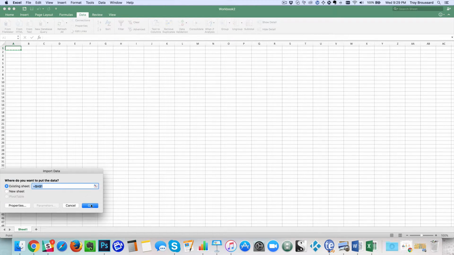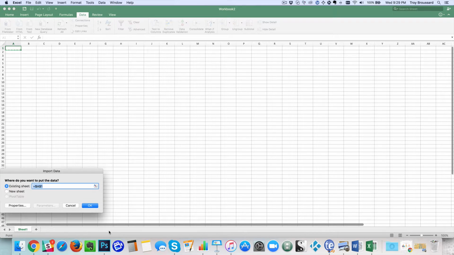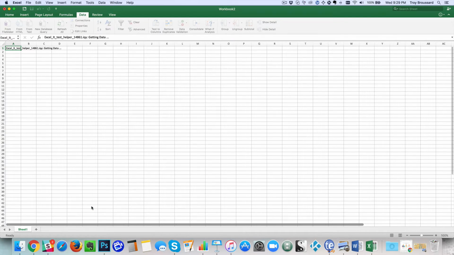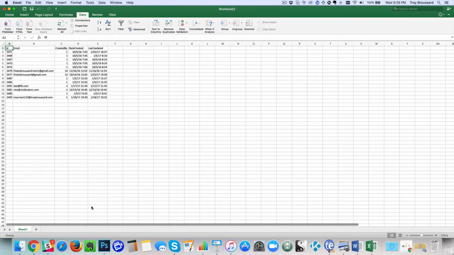Now we say where we want to place that. This works just the same way as it does in Google Sheets. So you can have multiple queries on multiple tabs down here at the bottom and place them in multiple locations. It's going to default to this A1, but if I wanted to go grab another sheet over here instead and place it there, I could do that. But I'm just going to put it here for right now. And that's going to bring that data in. It takes a second, and you see it executes, and it's already bringing the data back from Infusionsoft.